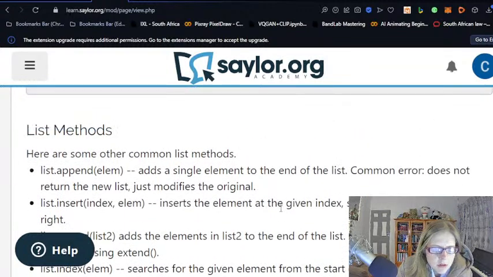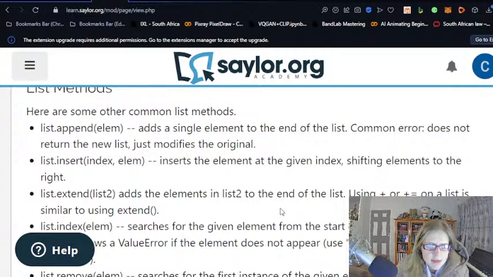Here are some other common list methods. list.append adds a single element to the end of the list. Note, it does not return a new list, it just modifies the original.